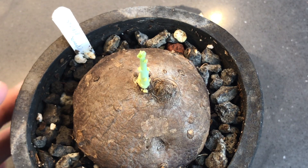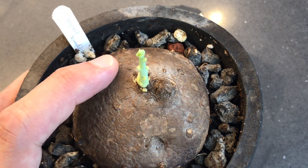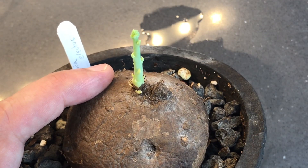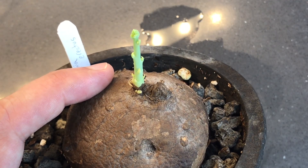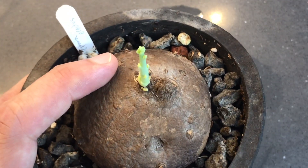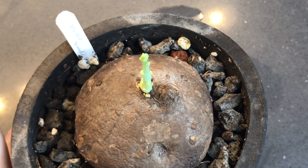This is actually not a stalk of leaves, he said. This is flowers. So the flowers come first apparently, and then the leaves will form after. And this is good to know — I was really expecting these leaves to pop out of here, but apparently that's not even what's happening yet.